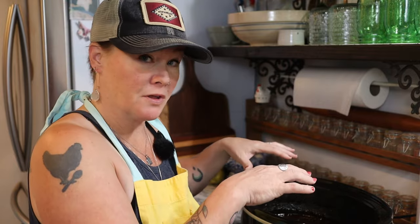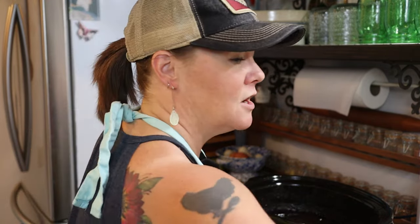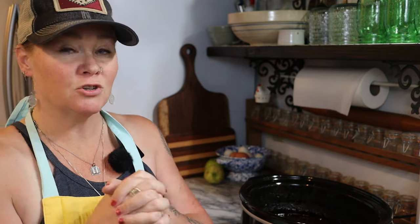I'm going to let this sit for just a couple minutes so that the air bubbles from the immersion blender can dissipate. That'll give me time to gather all of my canning equipment. I've got my canner out already on the stove, but I need to heat up my jars that I've already washed and inspected. You always want to check the rims for any flaws or chips, even when brand new — wash the lids, rings, all that stuff. I'll join you back in a little bit and we'll jar this up.